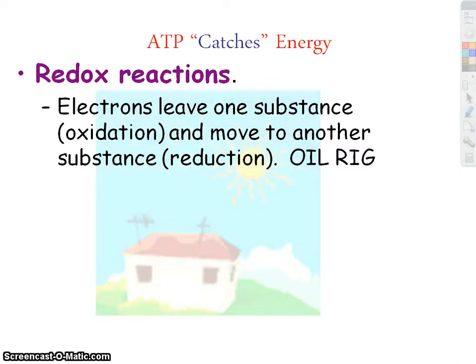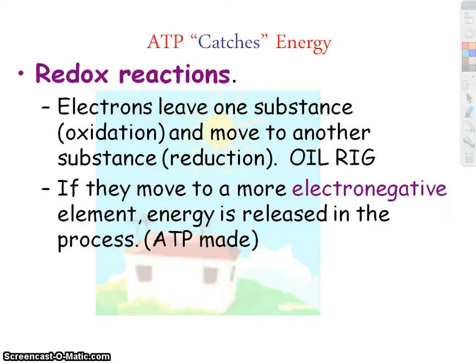What you really need to know in here is just that oxidation has to do with losing electrons and reduction is gaining. So in the case of generating ATP, what we're going to see is these redox reactions are going to pass the electrons to things that are more electronegative. Another big word that was tossed out to you in the basic chemistry lecture. Electronegativity has to do with how hard something really wants to pull electrons towards it, to gain electrons.